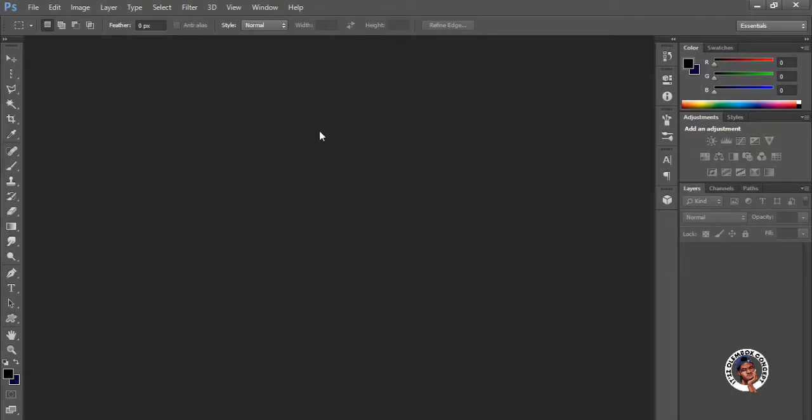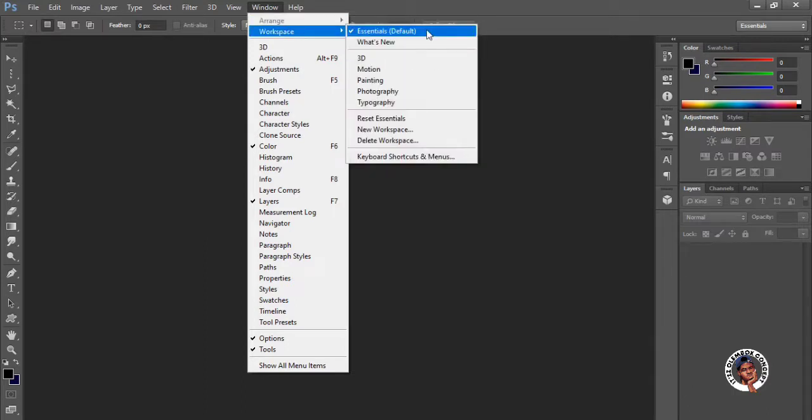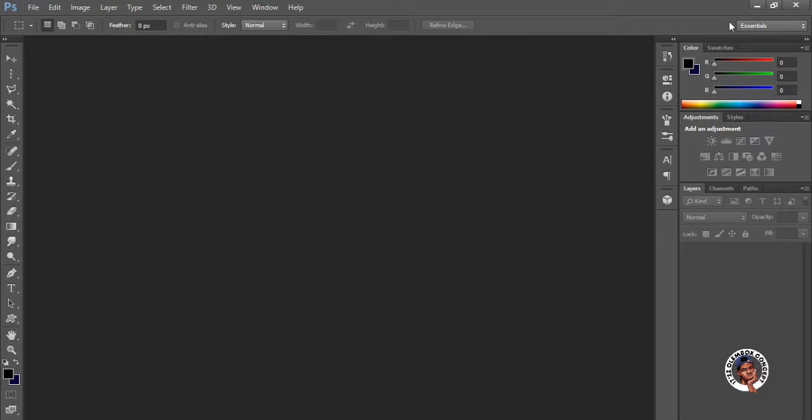If you're opening yours, I think it should look like mine, but in case you're noticing some features on the interface of my Adobe Photoshop and you don't have it, don't be scared. You could just go to the workspace window, click on workspace, and you see default. Just click on default, you could see default essential. Click on this essential default, and you should be able to have a workspace like mine.